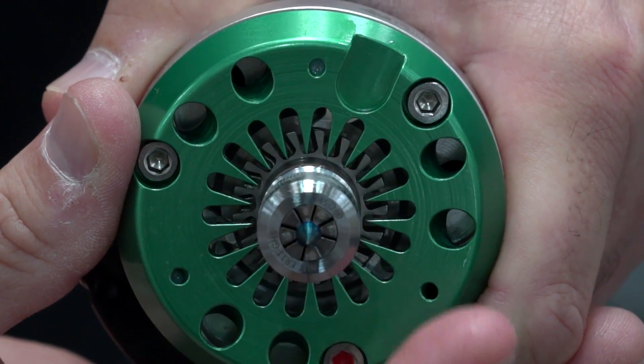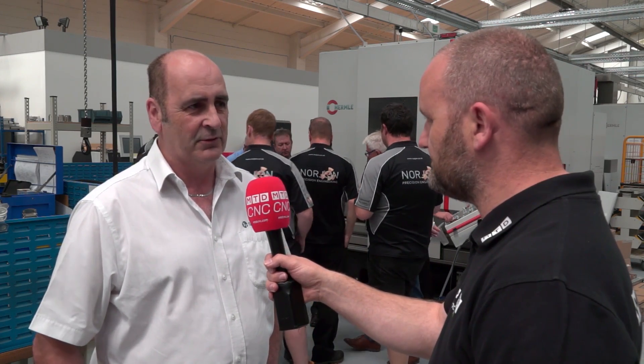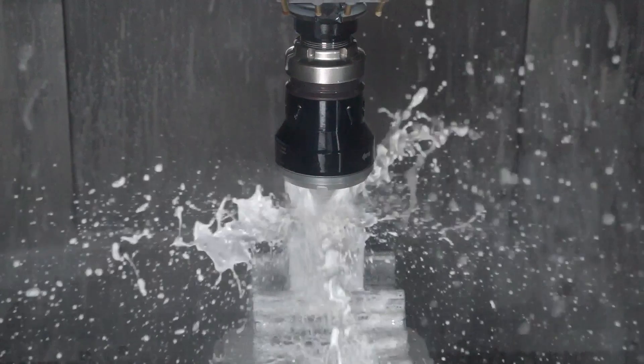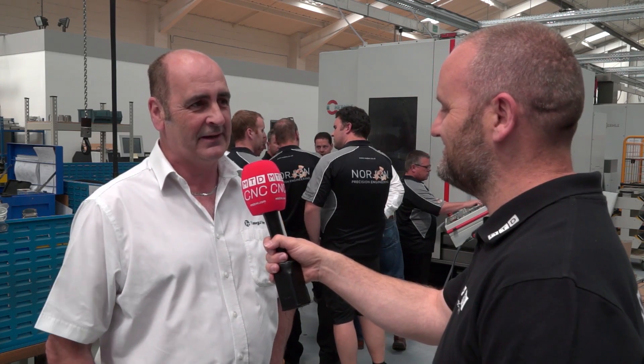And in terms of the cutting tools, they're quite small — one, two, three millimetres. Presumably tool life has increased? The tool life increase is spot on because the RPM is now the correct data. We're now demoing at the moment with Nordjohn 0.4 and 0.5mm slot drills and utilising them in a drilling application. The tool life is very good because the optimum speed of the cutter is being utilised.